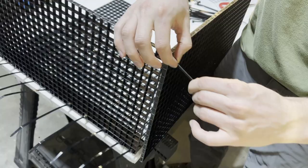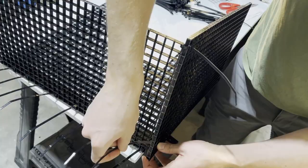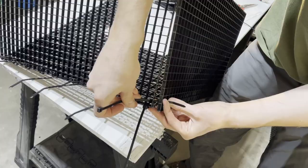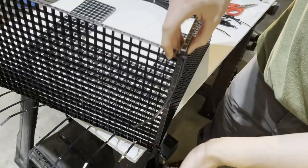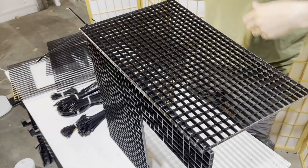You can see I'm now working on the back wall here, so basically I'm using the vertical direction now, where I'm using the vertical set of grid points next to each other, and you can see there's that overlap there that we were talking about before. Make sure you remember that there needs to be one grid of that plastic egg crate below on the front and back panels, below those side ones. And that will just help it hold onto the tank. So again, I'm putting at least every other or every third grid should have a zip tie to make sure this is secure enough. The more the merrier though.